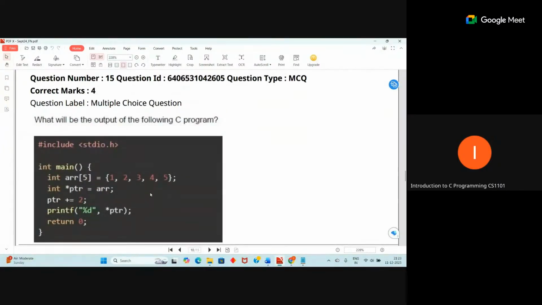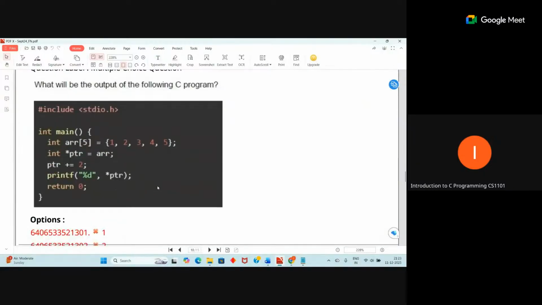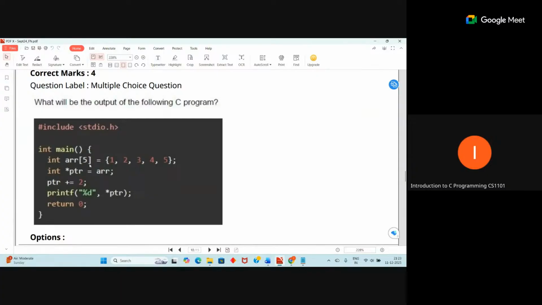Next, what will be the output of the following C program? We have declared an array of size 5 and the values stored are 1 to 5. So array of 0 will be 1, array of 1 will be 2, array of 2 will be 3, array of 3 will be 4, array of 4 will be 5. 5 elements means the elements are indexed from 0 to 4.